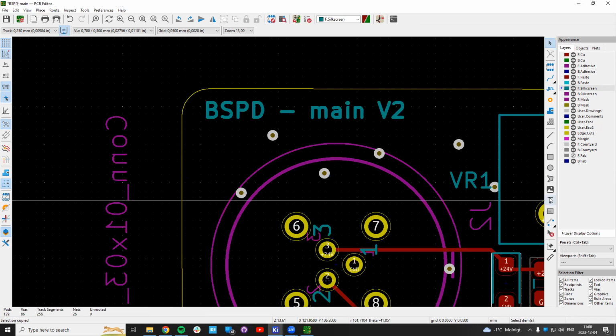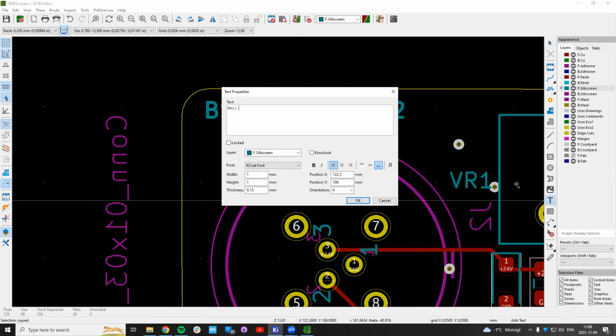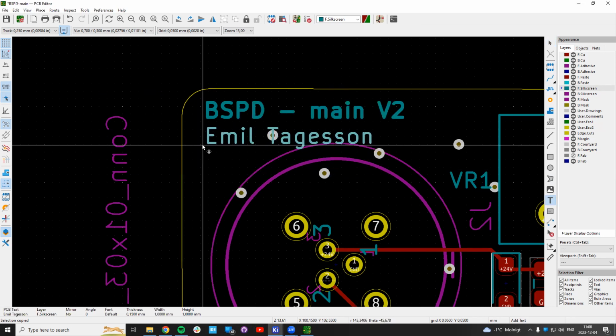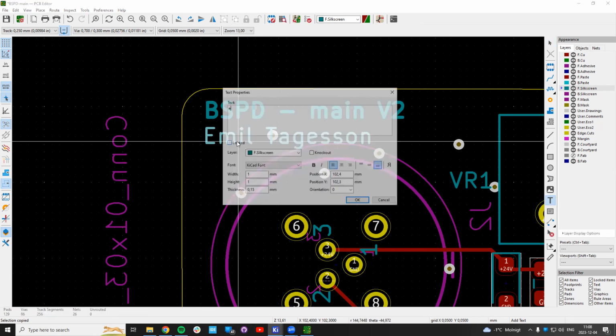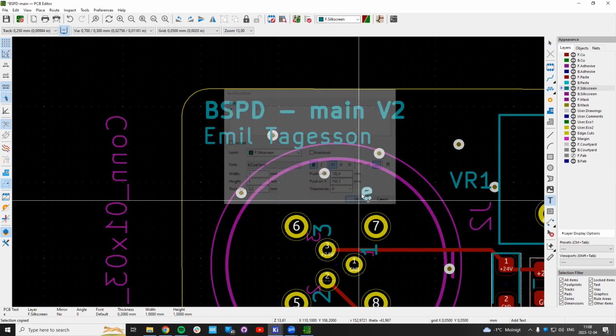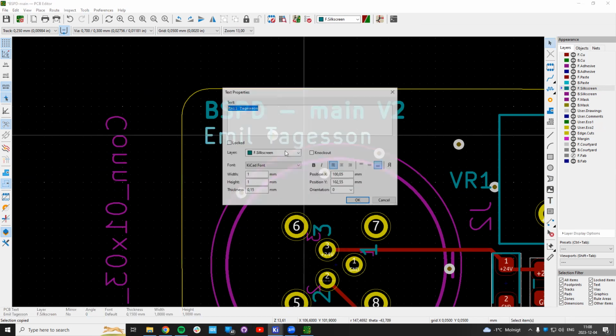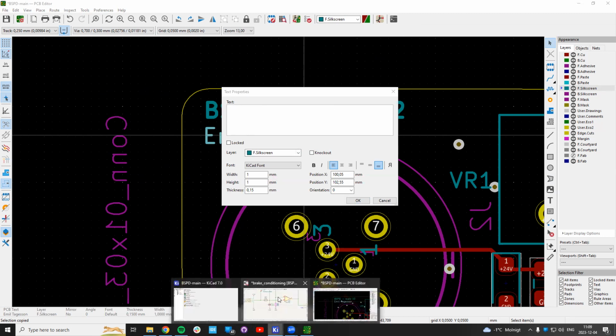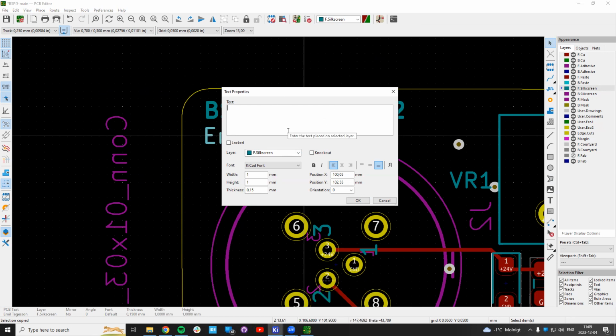Perfect. And then I made it, so it's always nice having your name on it. If you are redoing an elder's PCB and you're doing smaller things, because this one is actually made from the beginning, the schematic by Jordi, I will keep Jordi's name in the schematic here, but the layout is completely done by me.